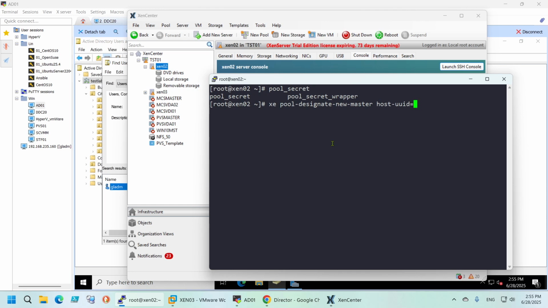Let's see what we have here. Host UID. Okay, so let's see the host list, and we should filter for host equal XenServer 8. What? No way.